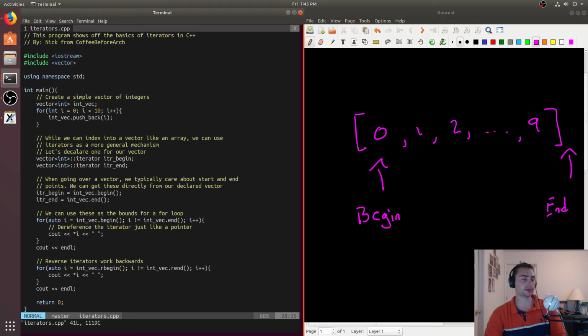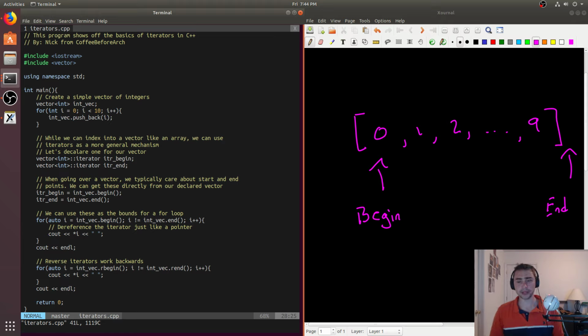Now, when we're doing a for loop using an iterator, a lot of times we won't specify vector int iterator. We use auto types a lot when we're working with iterators. Just like we do int i equal to 0 in a for loop, in this case we do auto i equal to int_vec.begin.